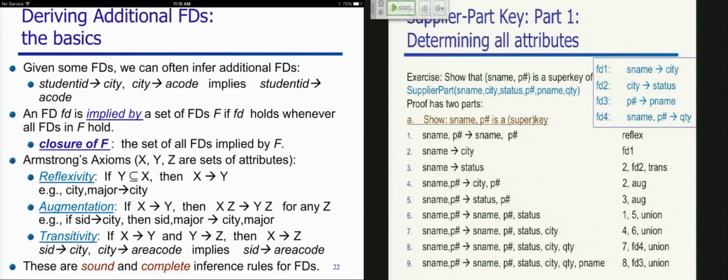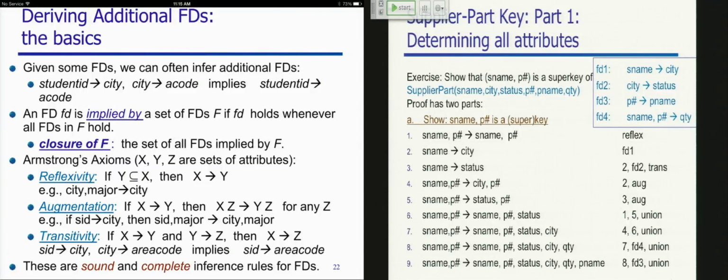Yeah? If we will be given this question in the exam, will you provide something like the table with the name of those rules? At least the name of the rules? The name of them, I don't know. It's a short answer. You need to know the rules. So, reflection, you need to know that a subset of what you have gives you that. Transitivity, you need to know. Union, you can write them out yourself if you find it helpful, if you have the rules by your side, but you should know them. Okay?